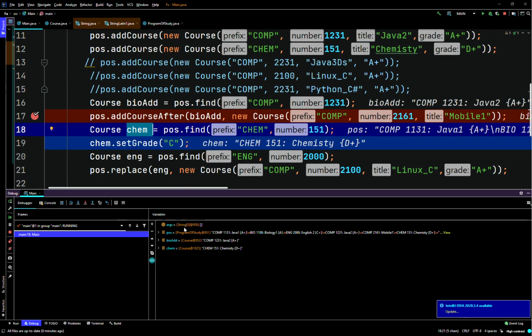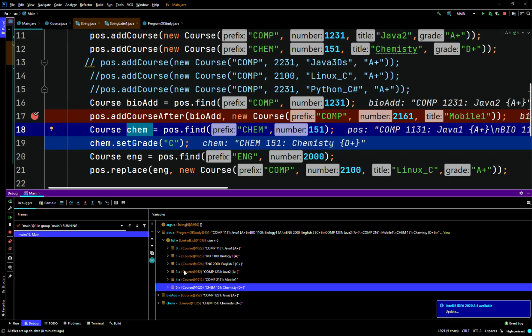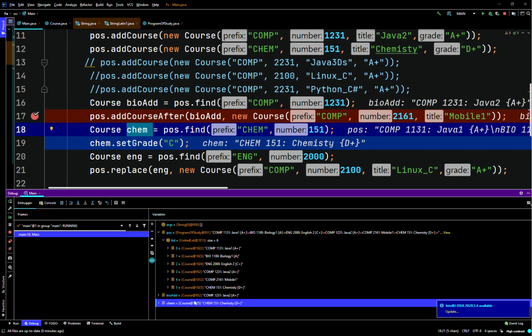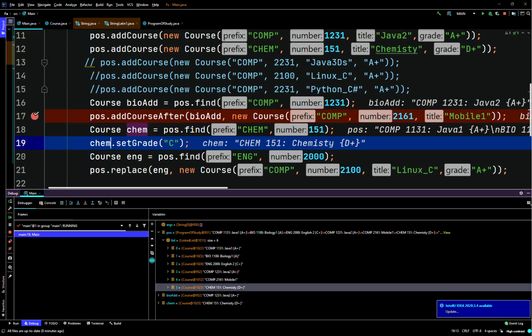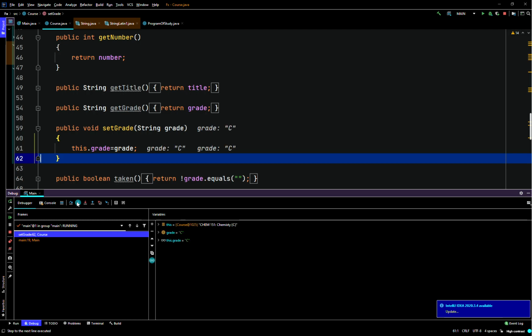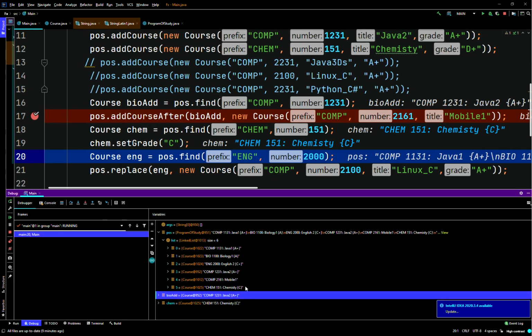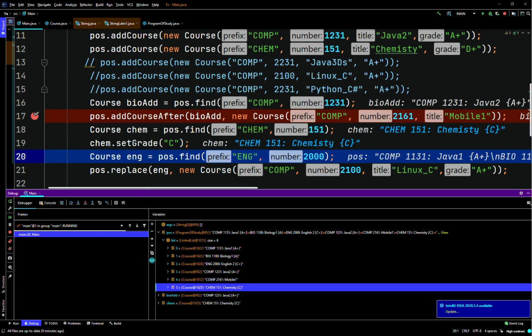So course cam here should point to 1025. If you can see our list, 1025 right here, cam. So they both point to the same memory location, 1025. Then it's saying, okay, cam, set the grade to a C from a D+. So set it. This dot grade equals grade. So now our list has changed. Cam grade has updated.